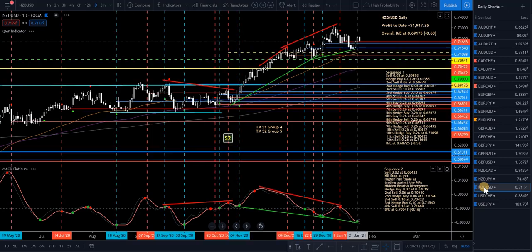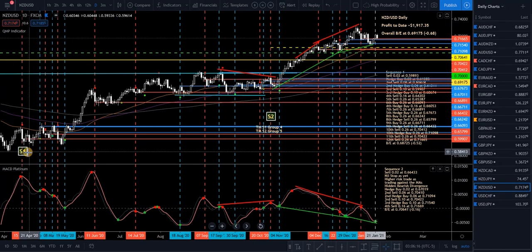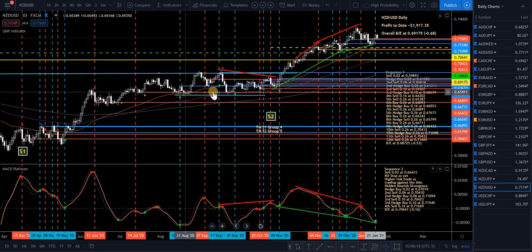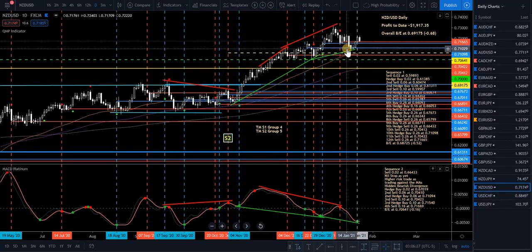New Zealand USD, similar to the Aussie, they move very close together. You'll notice the same sort of patterns, old sequence like the Aussie back here. This thing's been grinding up, and the MACD's been grinding down. You can see it here. So there's big divergence there. So we just have to try and work my way out. We're getting there slowly. There's the overall break-even for all trades, so we're not that far away. Only about 300 pips away, which is not much on a daily chart.